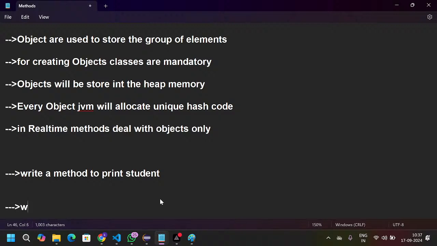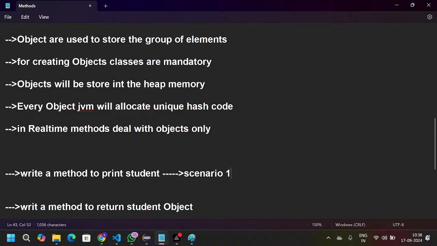And the second scenario is: write a method to return a student object. Are you guys clear with my point? I mentioned this is scenario number one, and this is scenario number two.